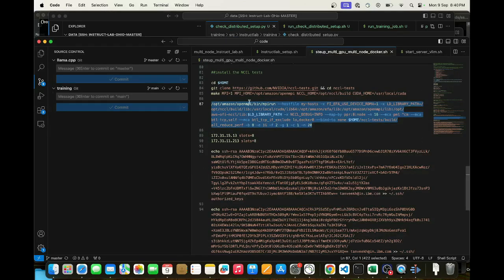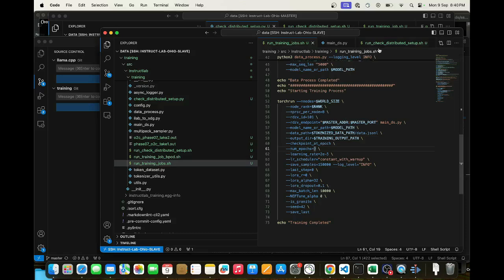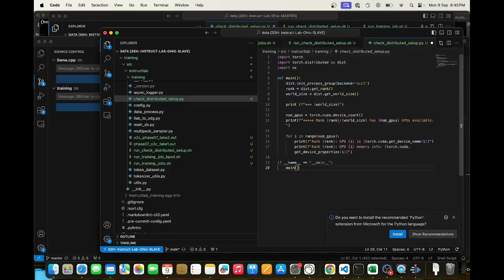I'm going to put the same thing on the slave machine as well. This is my slave. Run check distributed. This is something that I don't want. I'm going to update it.